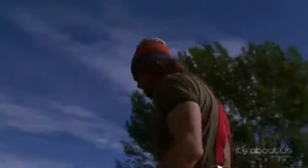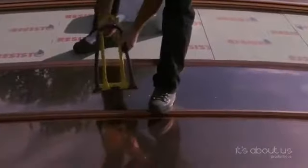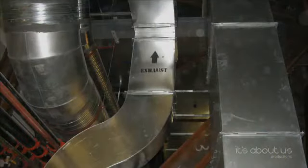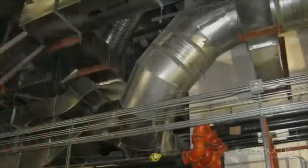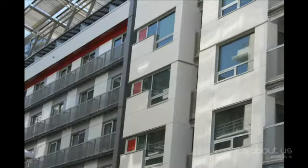The problem is there just aren't enough tradespeople with the kinds of skills needed for this specialized work. And the training that does exist doesn't address the current demand. The training that's available for sheet metal at the moment is more geared towards the mechanical HVAC side of the industry, which is the heating, ventilation, air conditioning. It doesn't touch at all on any architectural components of that.